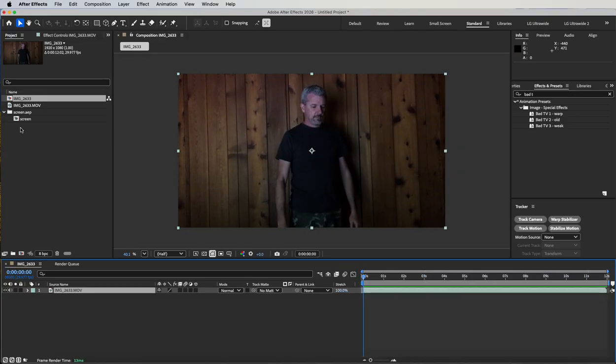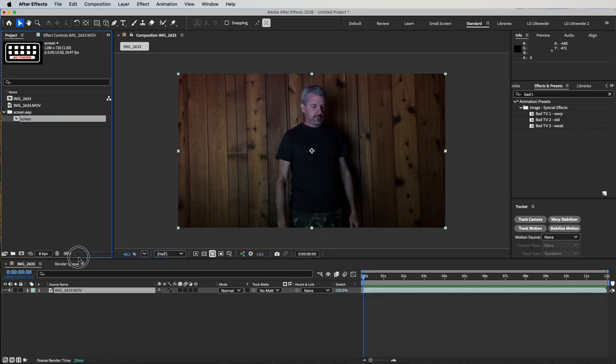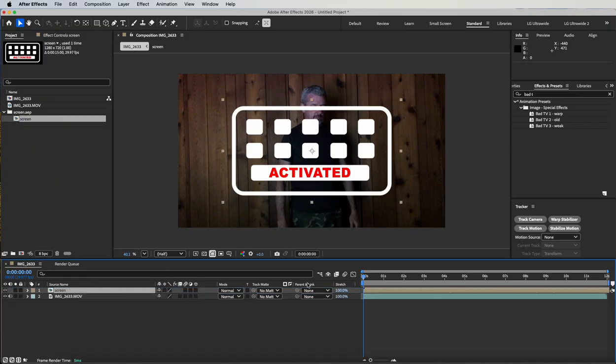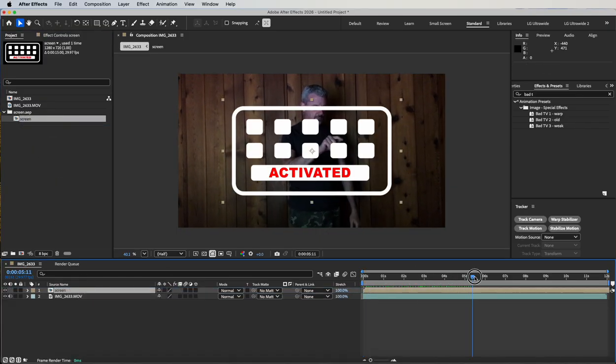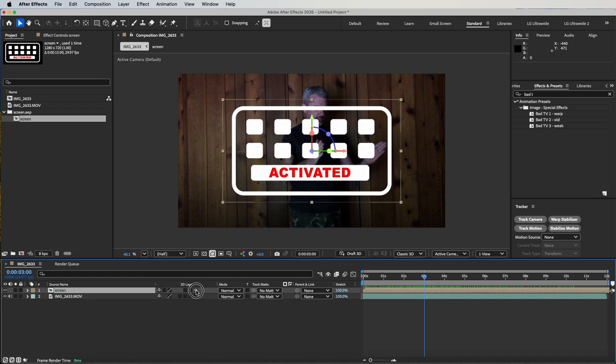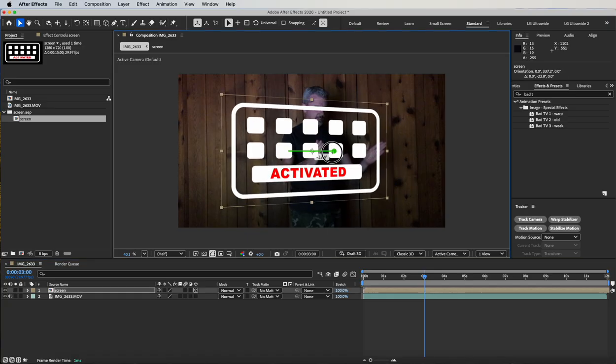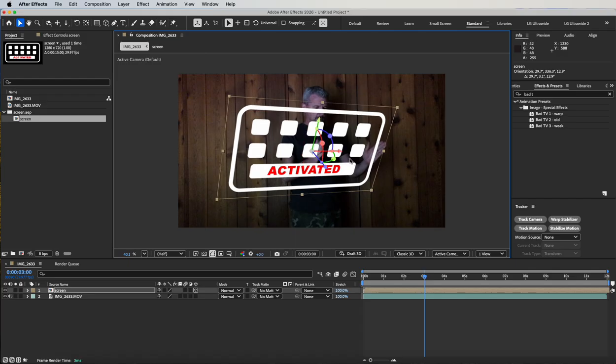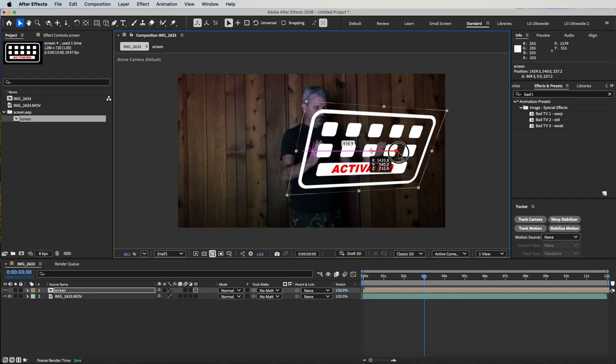Now in this case, I've got my screen graphic ready to go. I'm going to drop that in there on top. And basically, I'm going to position it in 3D space so that it looks like it's between my hands. So I'm going to put my time marker here kind of a few seconds in where my hands are apart. And then with the screen layer, I'm going to click the 3D switch, and I'm going to use the 3D controls on the layer to tilt and rotate the layer and move the layer over.